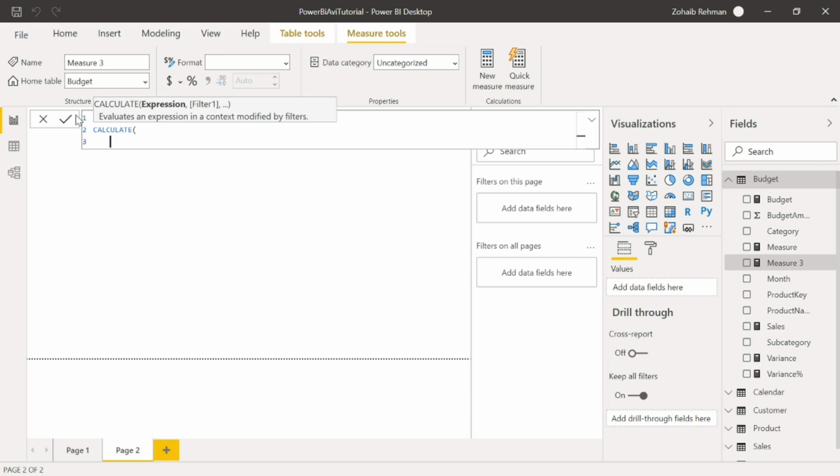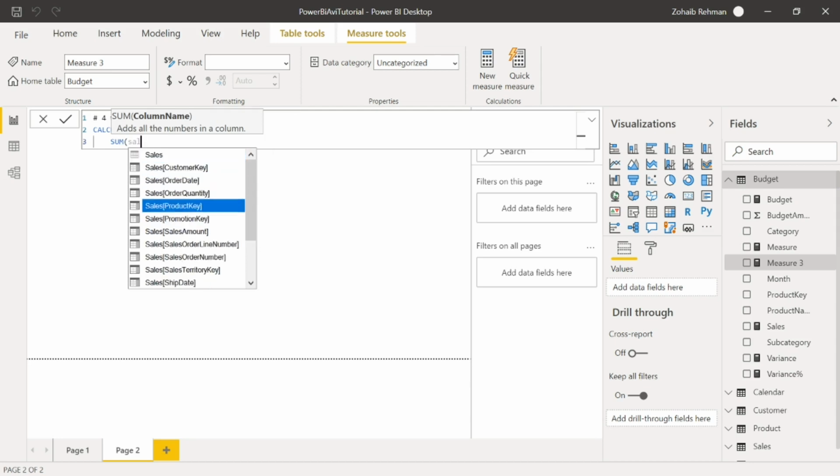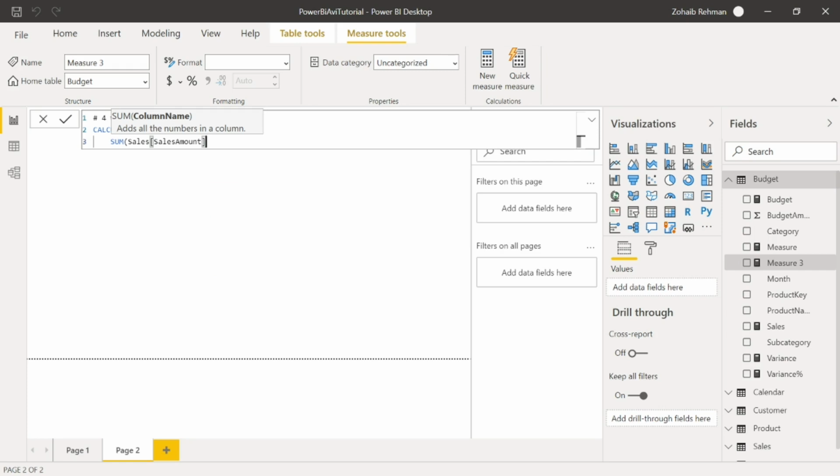The first thing we need to specify is what we're calculating: the total amount. So we use another function, SUM, and then the sales amount. Close that off, and then we hit the comma.